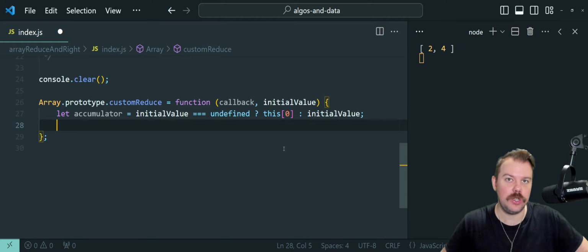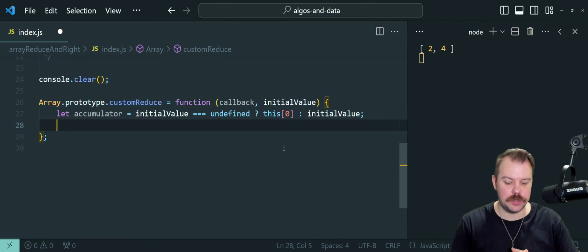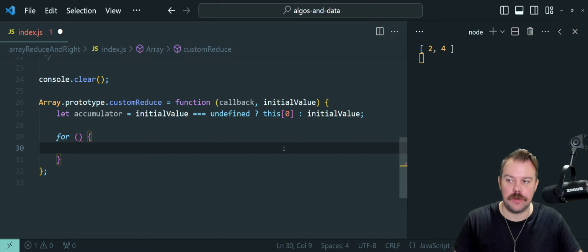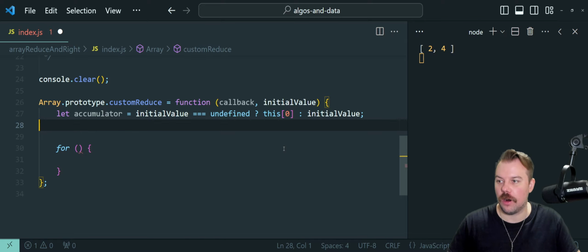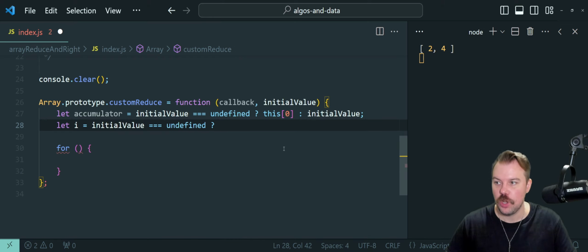Now, similarly, you will sometimes see this on Stack Overflow answers or Reddit threads or whatever. But from here, obviously, we need a for loop that loops through this whole thing. There's actually something interesting to think about for our initial loop. We can say let i equal, hey, if we have an initial value, or if we don't have an initial value, for example, we're going to start on element 1 rather than element 0.